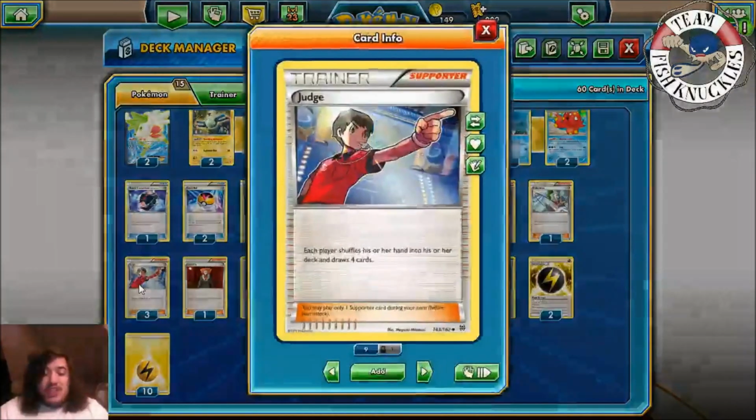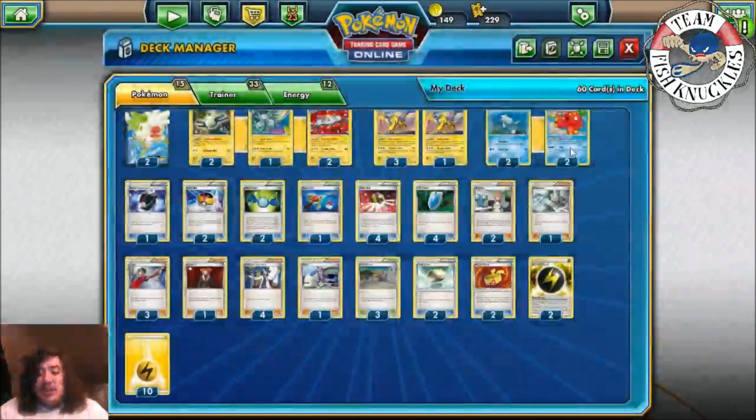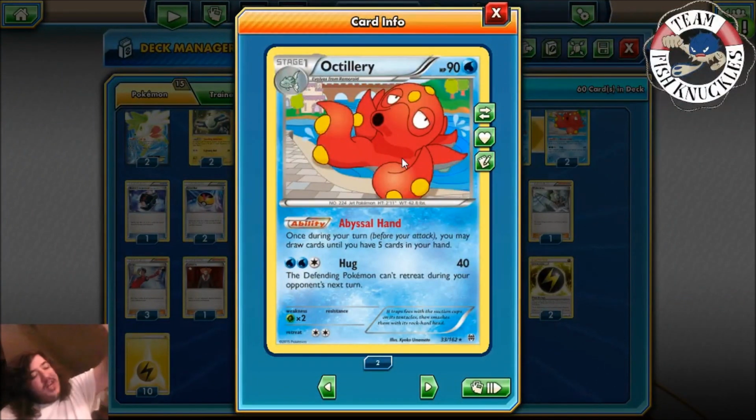We also play 3 Judge. Now, I love this combo. You judge, each player shuffles his or her hand into his or her deck and draws 4 cards. Now you combo this with Auxiliary because you can judge you and your opponent. Let's say your opponent has 7, 8 cards. You're like, alright, good for you. Judged, you both get 4.